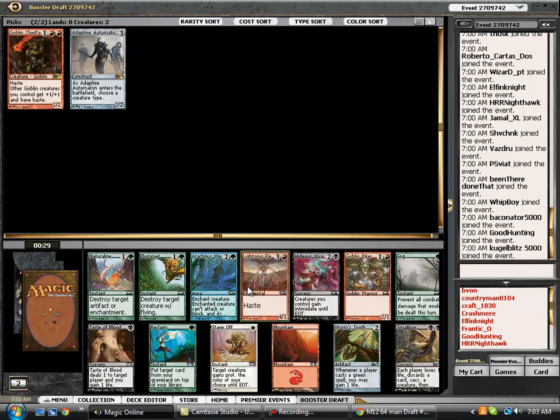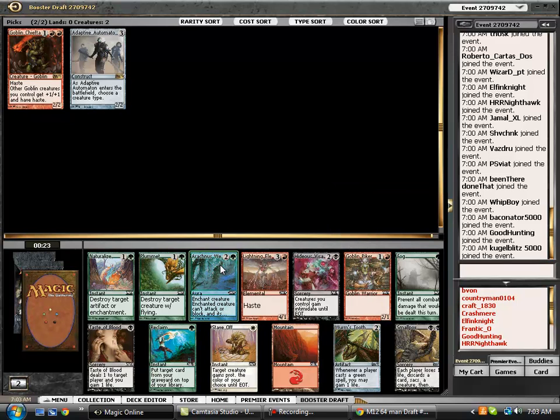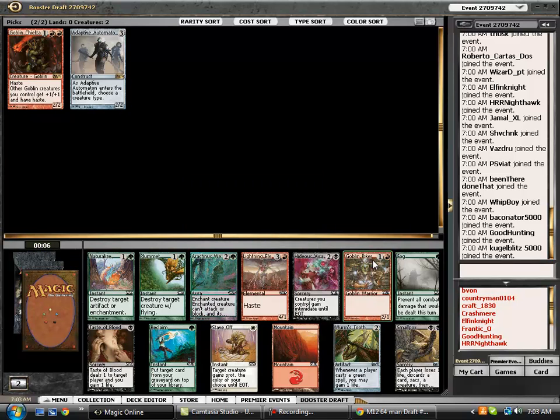To notice in this pack, we definitely have a fair amount of green coming. Stave Off is good. So I think that I'm really just going to try to draft this and see if this works out. Arachnus Web is clearly the better card here, but I'm going to give this a whirl.